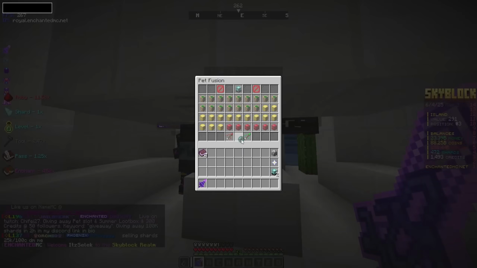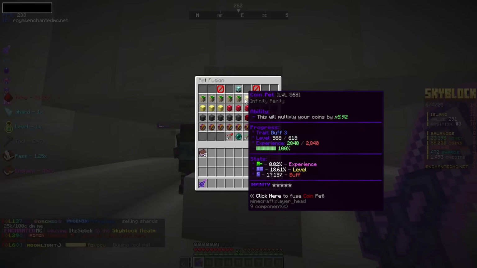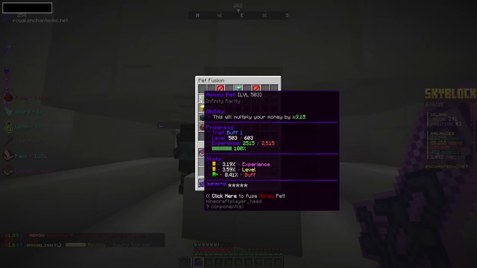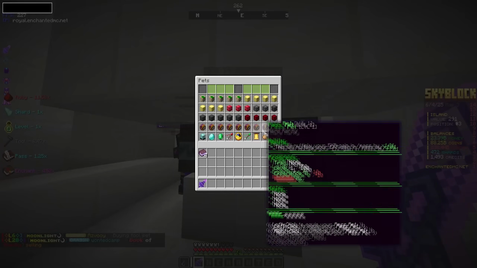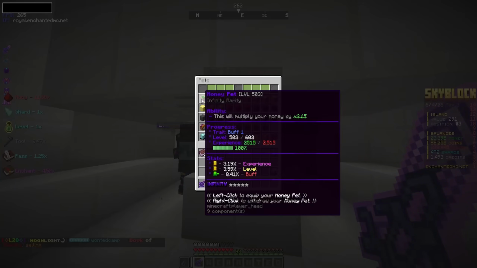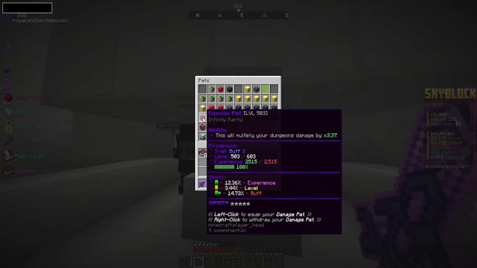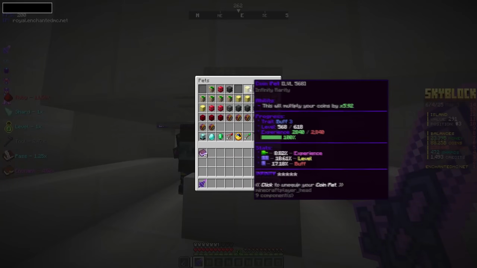Oh wait, actually let's use our star token on a pet. I guess we use it, maybe, like what pet do we use it on? It's either coins or ruby, right? I think I grind mobs a little bit more than I farm crops, so we are going to use it on our ruby pet right here. And we have a lot of levels we got to get for these pets because they are now infinity tiered pets.